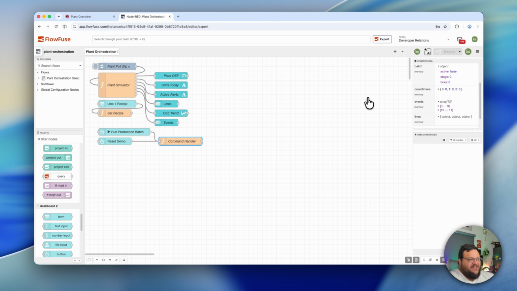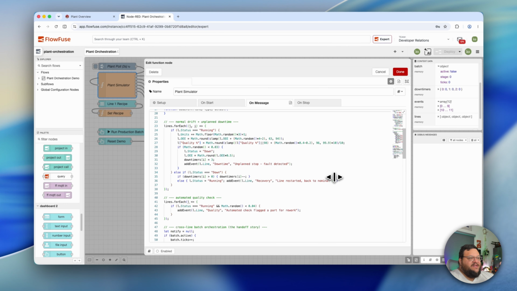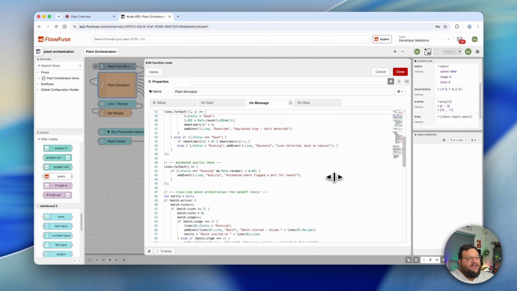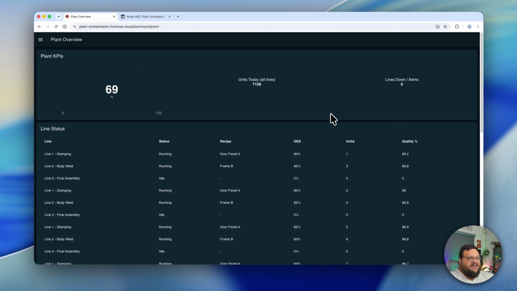It's not ephemeral. It doesn't go away when you're not using it. And then from there, we're pulling actual data out for each of these elements. Now, all of this can be done in different nodes and different formats, but here we're doing it in the code to make it easier and to make it a lighter deployment. Now that we're on the dashboard, you can start seeing where all of these elements are being pulled in.